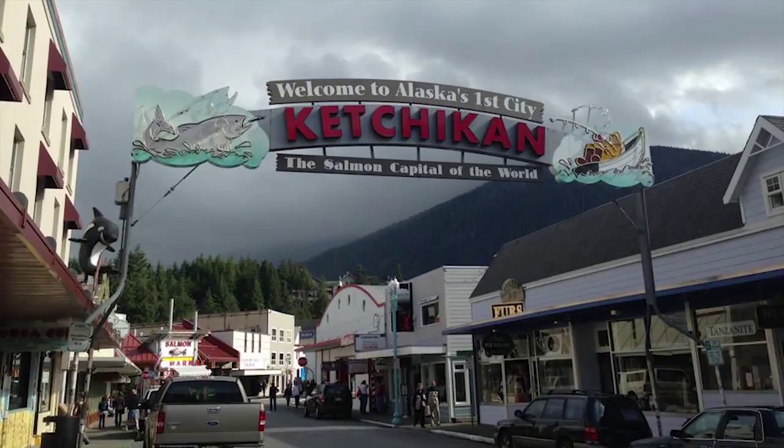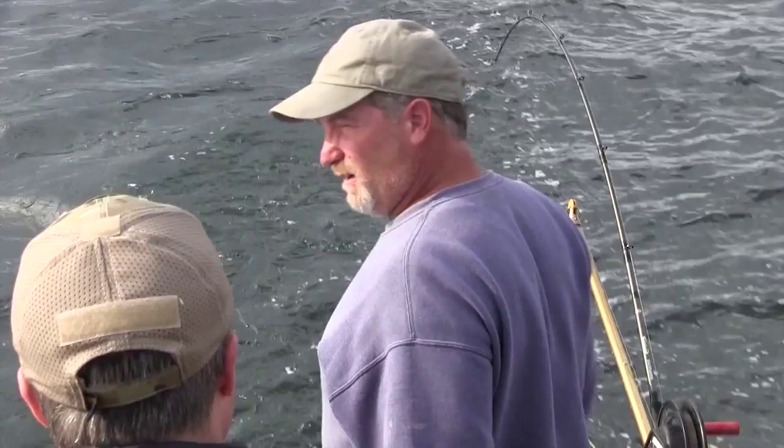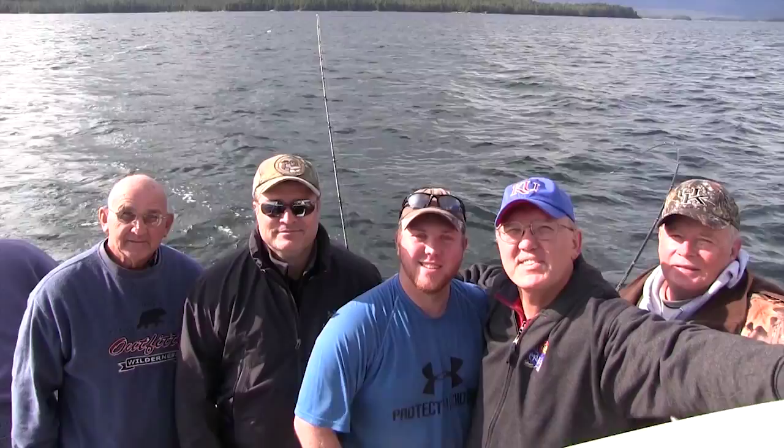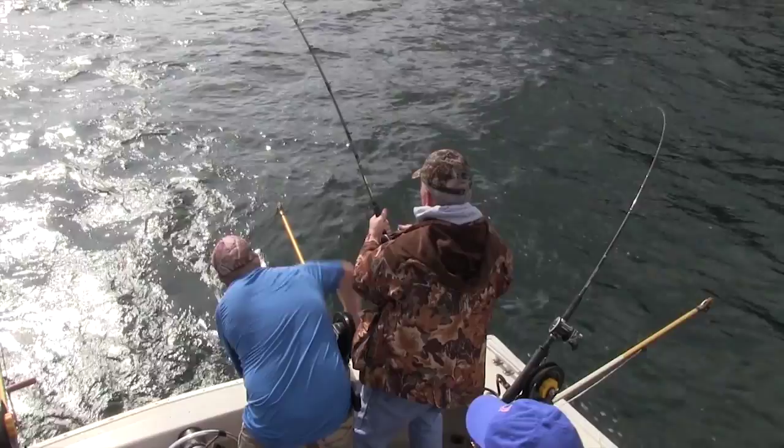But let's get back to our recipe. And tonight, now let's harken back a couple months. We're in Alaska. What are we doing? Fishing. Take a look at this. Ketchikan, our next stop, was a beautiful spot, and we found out there are plenty of charter boats going out of there. So we hooked up with a guide, and he took myself, David, Dustin, Roddy, John, and Glenn. Now, we had a great time, caught some salmon, and when we get back, we're going to cook it up.